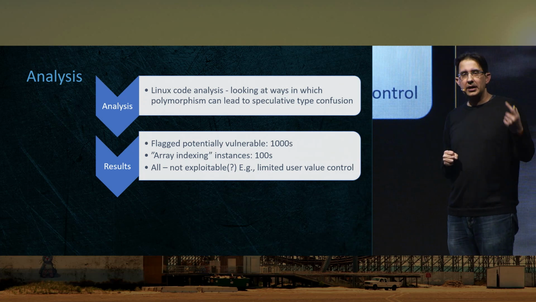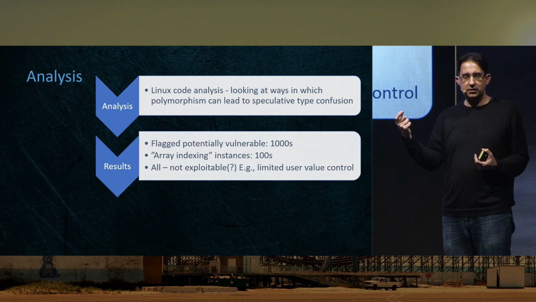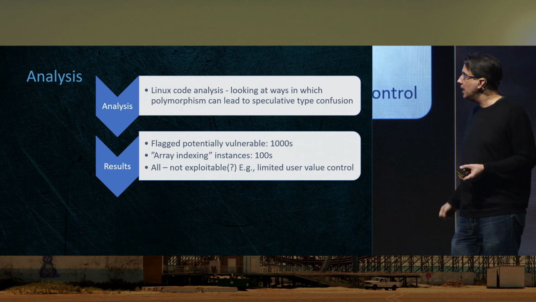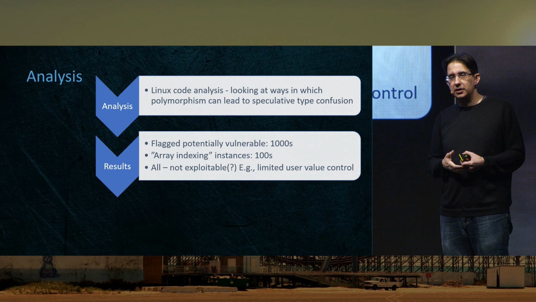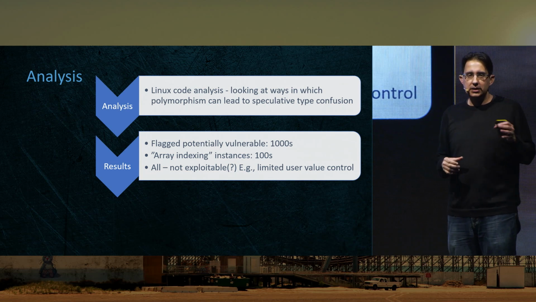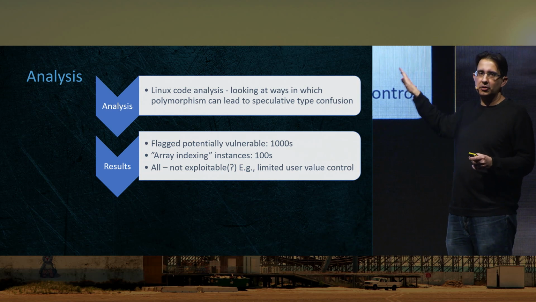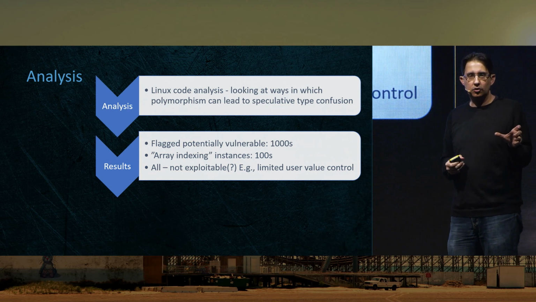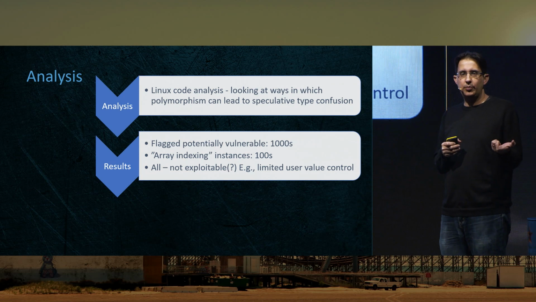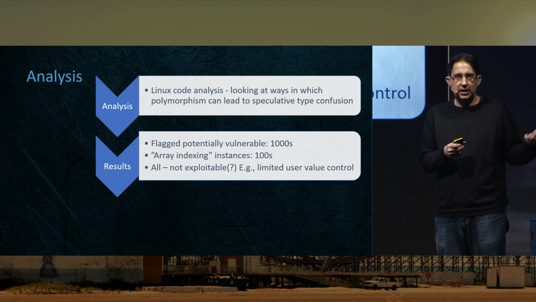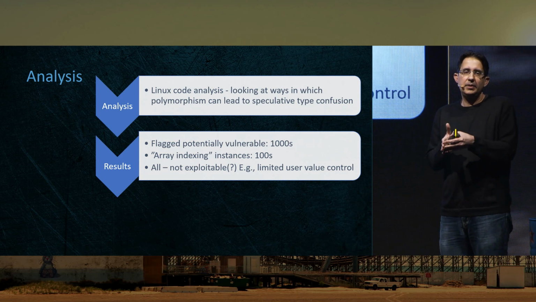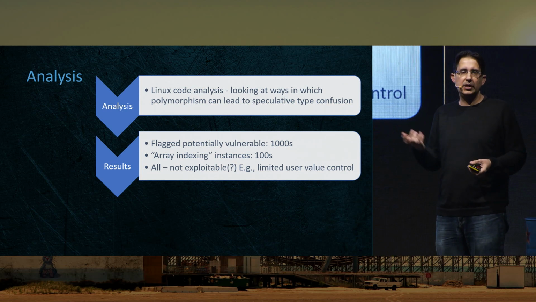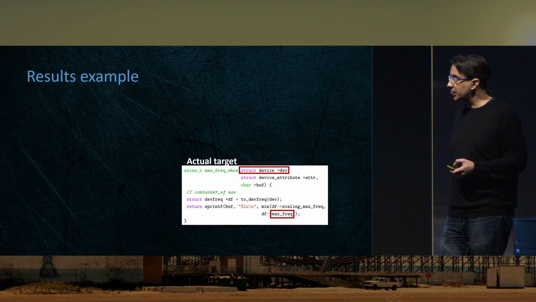Of these, hundreds actually use the value that is dereferenced and pass it as an index to another array, so they actually leak the value. We looked at these manually and concluded, not with 100% certainty, that despite the fact that there are a lot of these, they seem to be not exploitable, again by luck, because maybe the attacker doesn't have full control of the value. So they can't put a pointer there, either because the kernel limits what they put there, or because it's too small, a 16-bit value and not a 64-bit value. All these things can change from one version to another and potentially become exploitable. Let me show you an example.